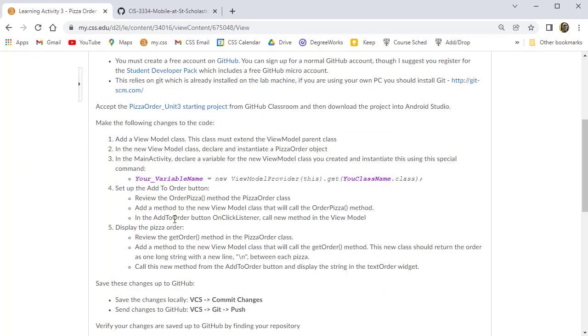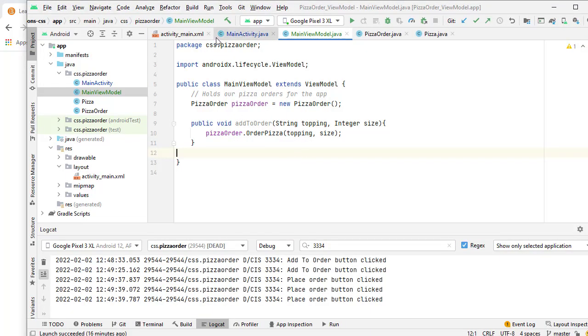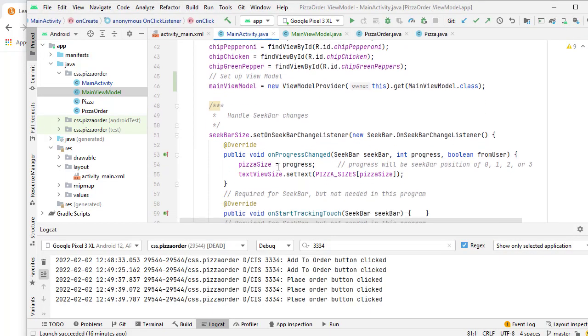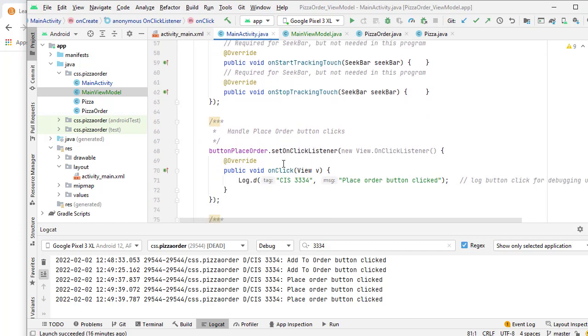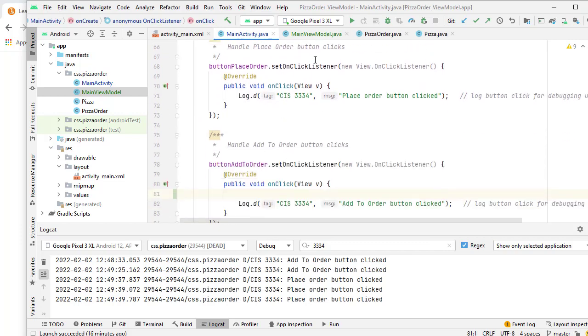And again, I want to add a method to the view model class that orders pizza. I did that. Now I'm going to go to the onClick method and add that. So here's my onClick method, and I got to get the right one. One button places the order and one adds to the order. That's what I want to add to order here. And this is a good reason for adding comments here. I'm going to start requiring you to do comments because, again, I could look at it right here. It says add to order, but it's really helpful to have some comments that also make that clear.